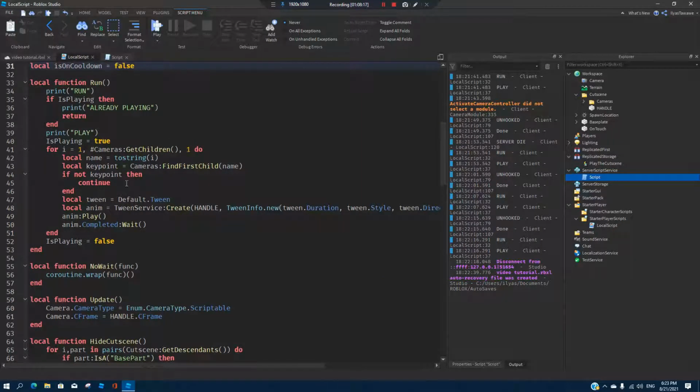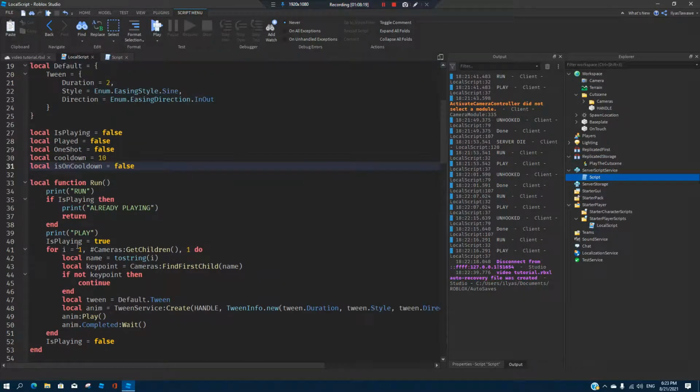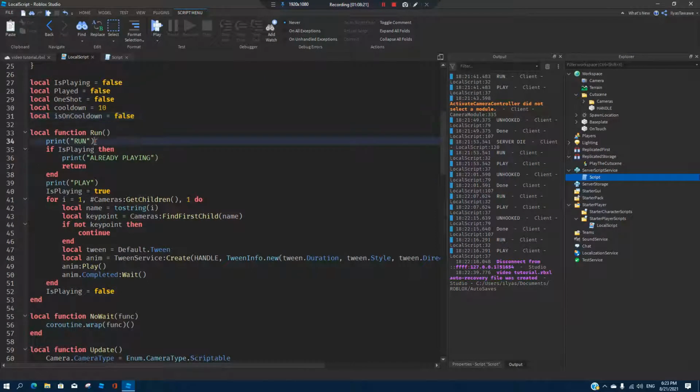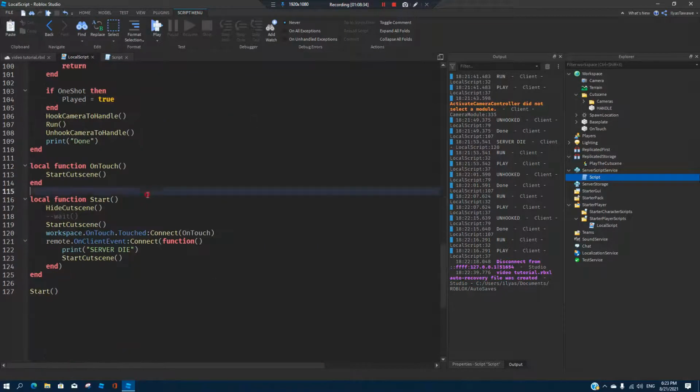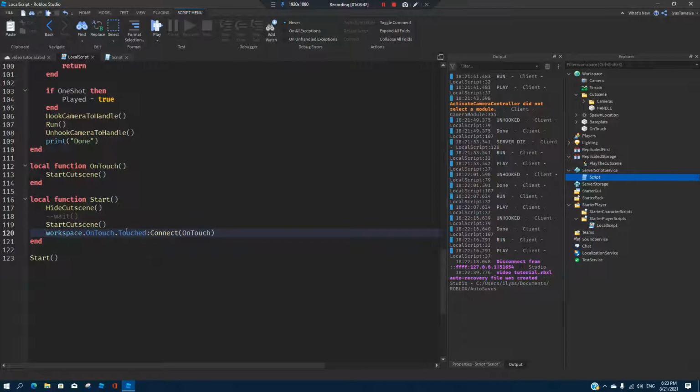Alright, so there is a lot of stuff that is happening. If it's playing, then, alright, and I just don't want to do it in the main code. Start cutscene. Let's go just with untouched for now.